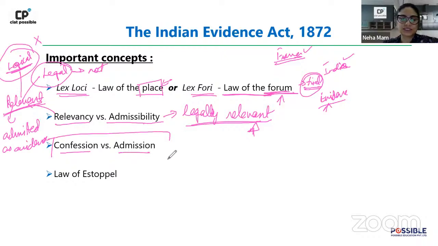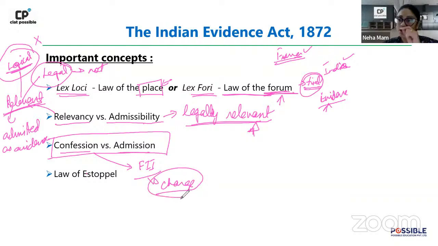This is something which is often tested. This is something which you might have come across in some of your questions when you are solving. Now confession is always regarding the fact in issue, right? The actual charge, you say that you've been charged with a particular offense. So the person who has committed, or who is actually saying that I have committed the murder or I have committed the theft, the person who has been charged with the offense, or who confesses to the actual commission of the wrong, of the offense, that is what is confession.